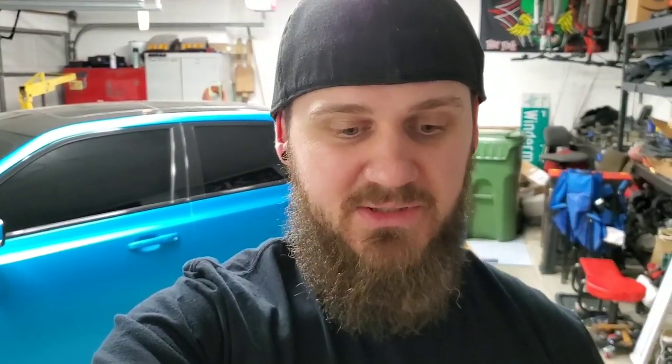First off, we're going to be using this 3M design line. We lay it on the car, make out our designs, so that it cuts the vinyl and we're not actually taking a razor blade to cut on the vinyl or paint — because you don't want to cut anything under that. The car is fairly clean, we're going to do a quick wipe down, I'll get the material out and show you guys the color.